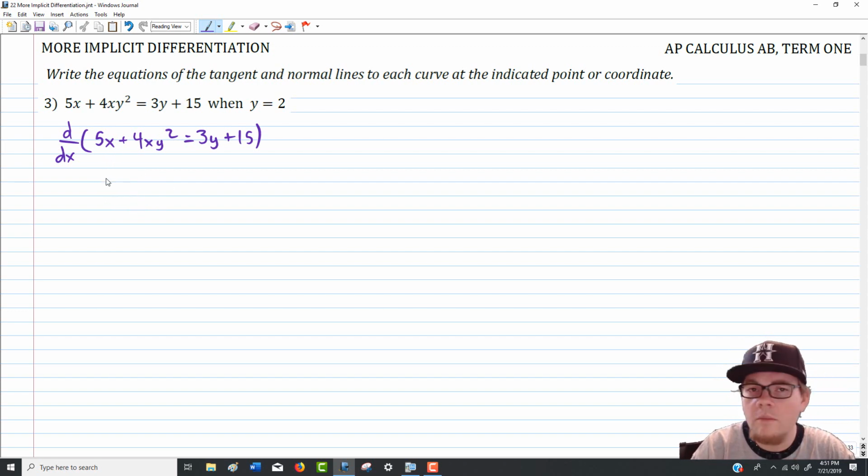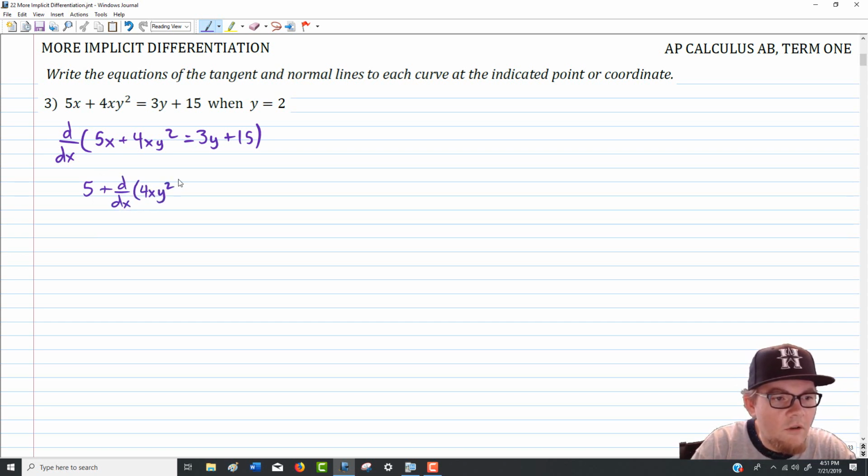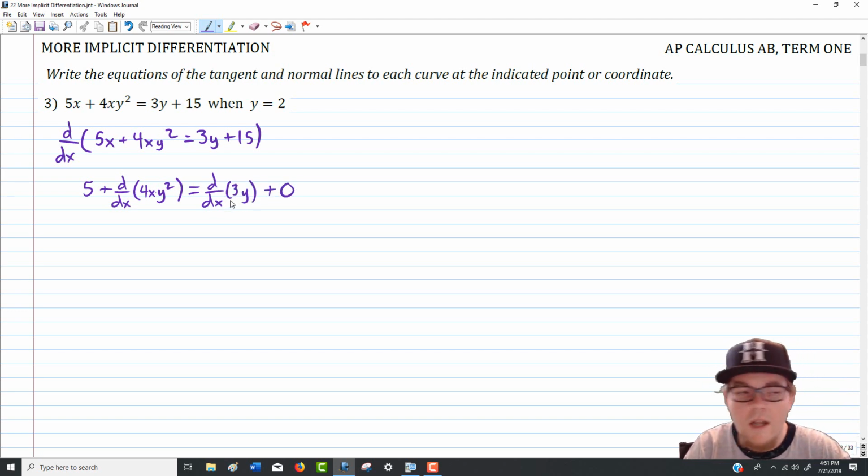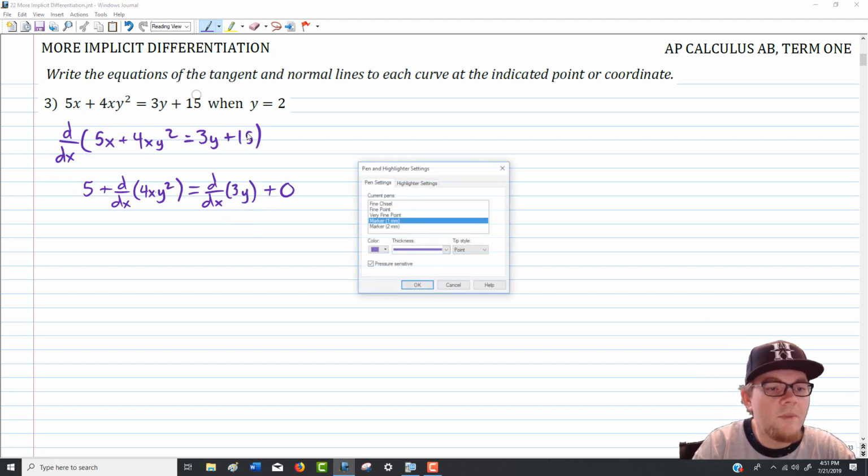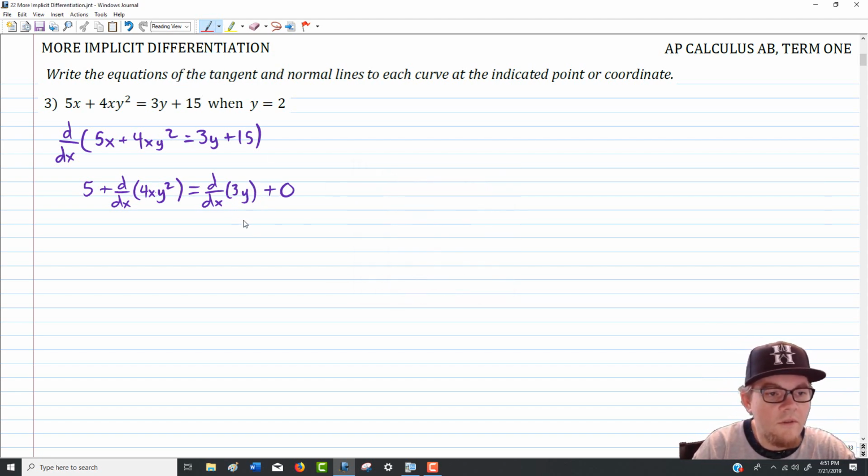So in here, the x terms, of course, as we mentioned before, are simple. This is just going to be 5. But when we get to the derivative with respect to x of 4xy squared, remember that's where the product rule is going to pop up, because we have an x variable and we have a y variable. We're going to have to handle that one, so we'll work on it in a second. And the other thing I'll remind you is that when you take the derivative with respect to x of an expression with a y in it, that can be a little bit challenging. Of course, the derivative of a constant, with respect to any variable, is 0. So those are easy.